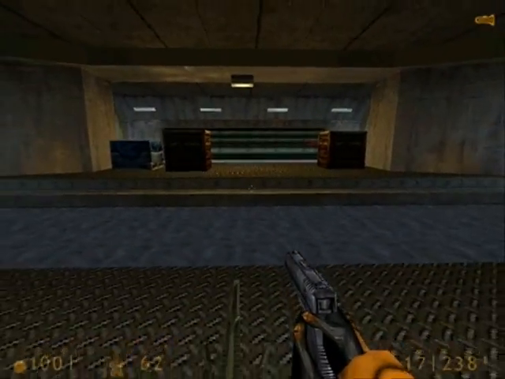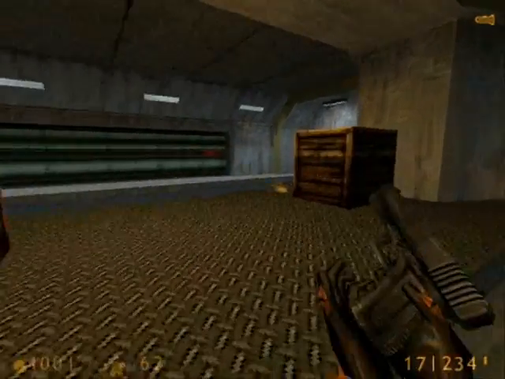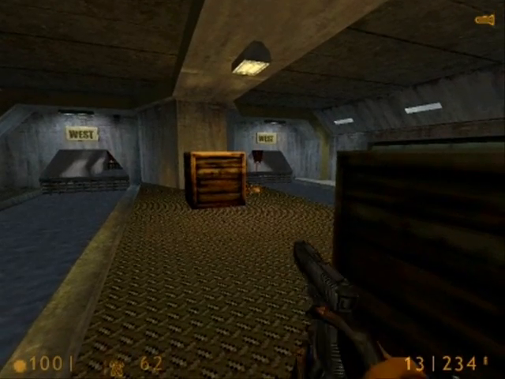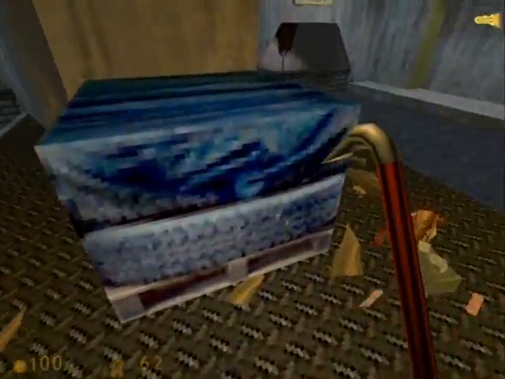Alright, so we're in this area. Jump across to the other side. There's a head crab behind the right crate, and a head crab behind the left crate. So just kill them like you normally would any other head crabs in this game. And then bash the crates.